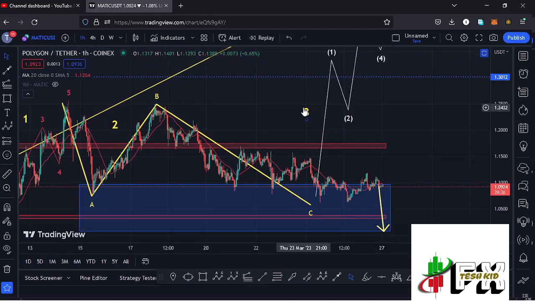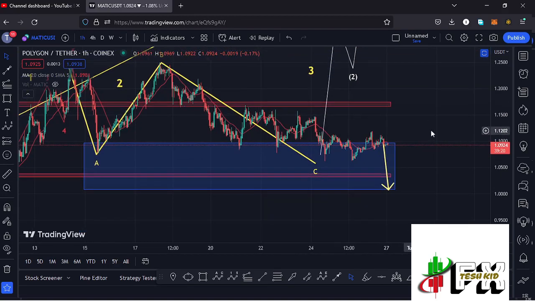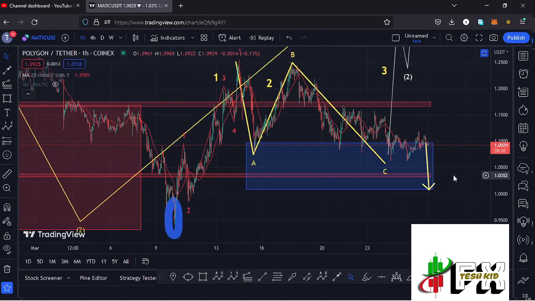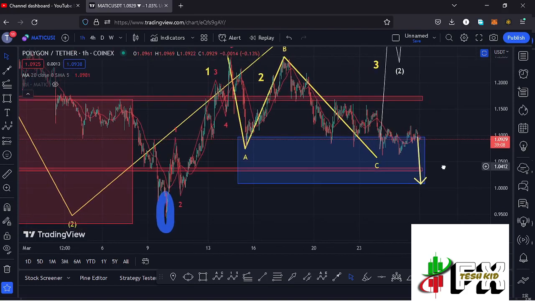And if that is the case, then I'll be watching for the new low so that I can sketch out my new target area to the upper side in the formation of that wave 3. We also need to have in mind that we need to continue holding within the blue target area, which lies between the $1.0971 mark and the $1 mark, because a break out of this blue target area would be suggesting an alternative scenario here on the Polygon Matic chart.